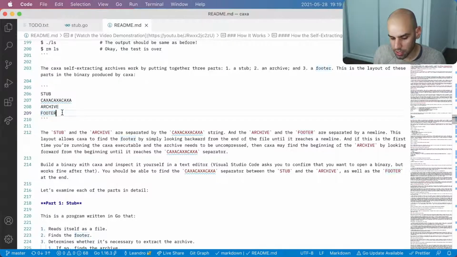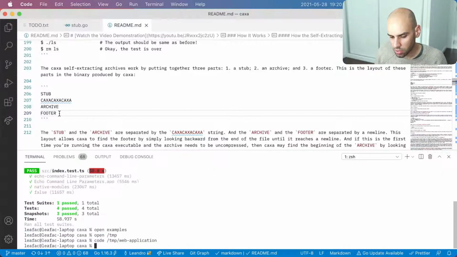If this JSON information was, for instance, here, then I would need to look for caxa, and then I would find the footer. I guess that wouldn't be a big deal. It would just reverse the order, but then I would have to do some slicing between caxa and the end of the footer, or the end of the JSON information. So I find it pleasing to go from the bottom up, which just gets you the footer.